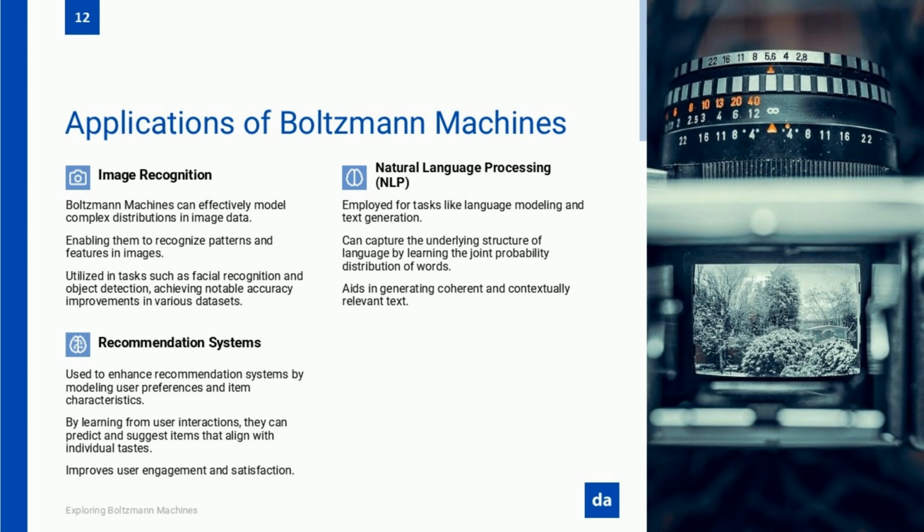But the real question is, what does the future hold for Boltzmann machines? Are they a fading piece of machine learning history, or could new advancements bring them back into the spotlight? Let's explore the future directions of Boltzmann machines and how they might evolve in the ever-changing world of AI.